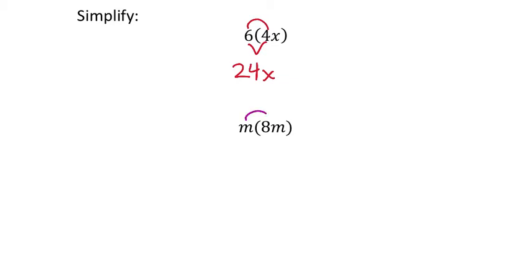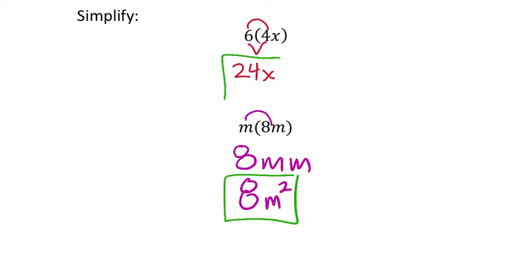Now, it's possible to distribute letters, which you'll need to understand. And again, I'm only distributing this into one value. That's m groups of 8 m's, so that's 8. But now how many m's do I have? I have m times m. I'm just going to simplify that into m to the power of 2. I think it looks better, but whatever. So just understand that it is possible to distribute into one term alone because distribution is just multiplication.